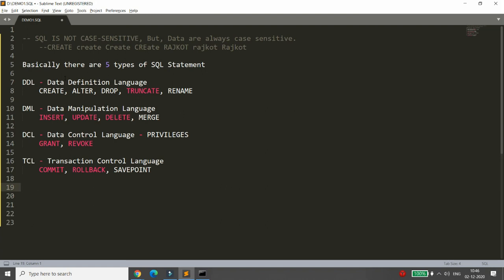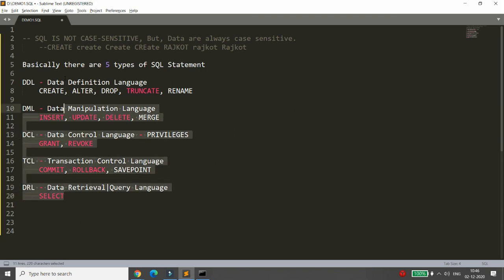We will talk about all this in very detail. The final one of the SQL statements is DRL. It is also known as data retrieval language, or DQL, data query language, and data query language can be achieved using select.